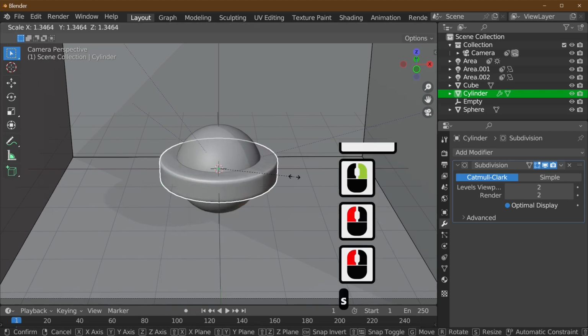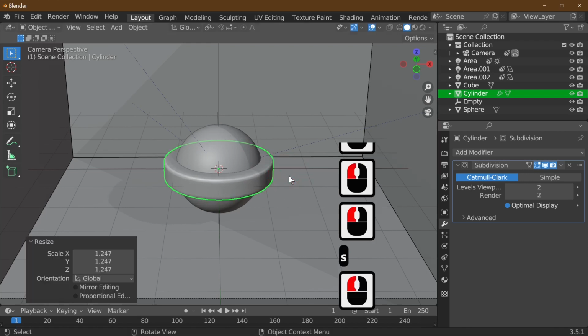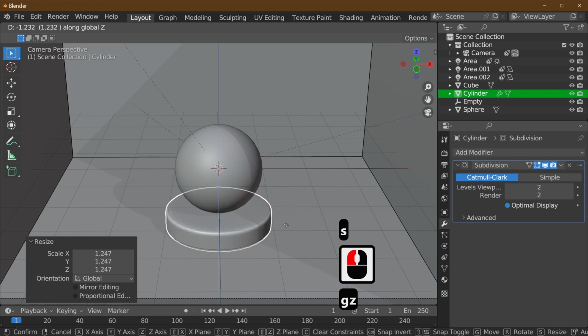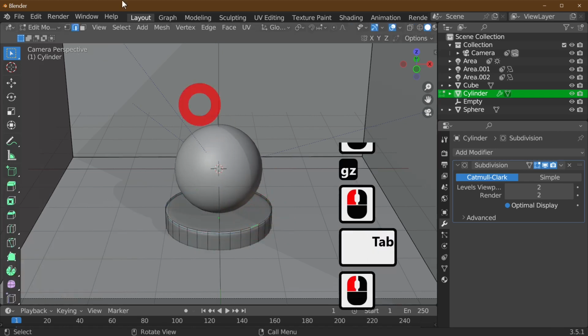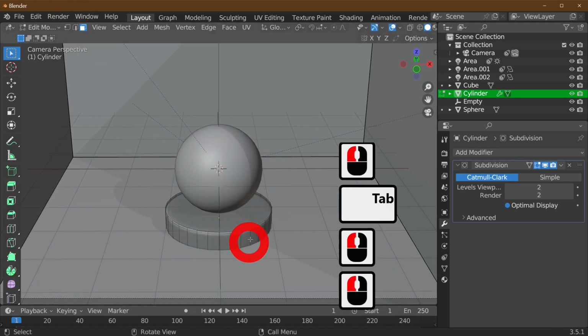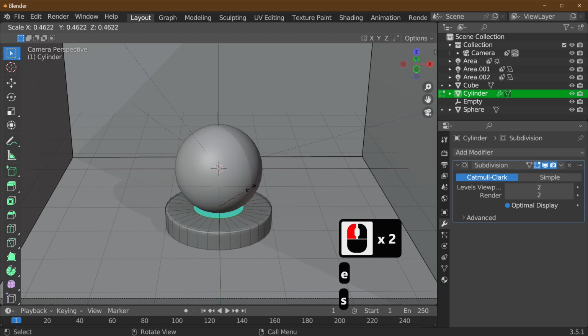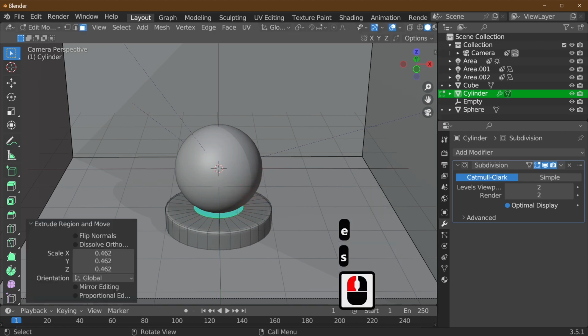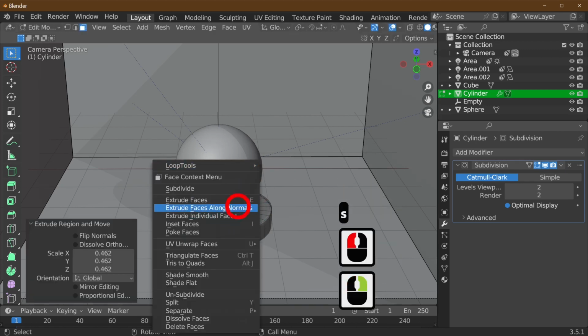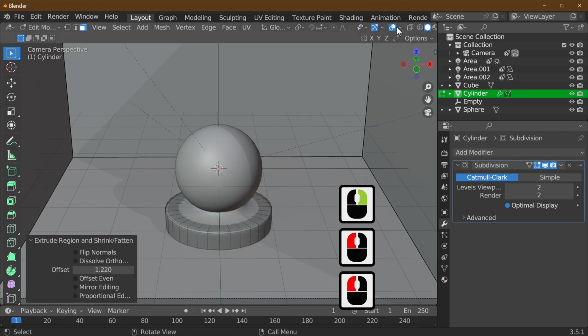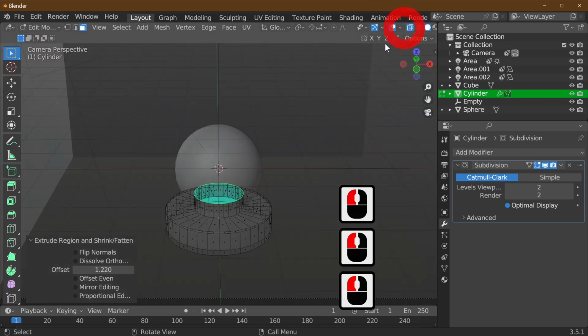I'm just going to scale that up just like that, and this is going to be G and Z, the base of my lamp, or my simple lamp. And what I'm going to do is select this top face, E to extrude, S to scale, and extrude along the normal, so I'm going up inside the lamp, and if we go into wireframe you'll be able to see that.